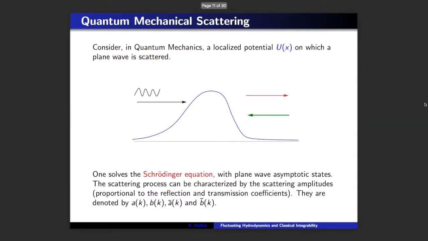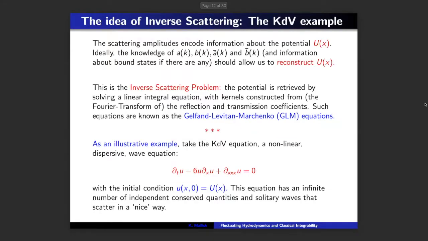Now comes the beautiful thing. You have this potential in blue, and of course, the value of the reflection and the transmission coefficient depend on the shape of the potential. So somehow some information about the potential is encoded in these reflection and transmission coefficients. The great thing is that essentially all the information is encoded. Again, you have to take this with a grain of salt, but if you scatter any type of wave with any wave vector k through your potential, and you're able to compute how this wave scatters and is transmitted through your potential, you can reconstruct by an inverse problem the shape of your potential.